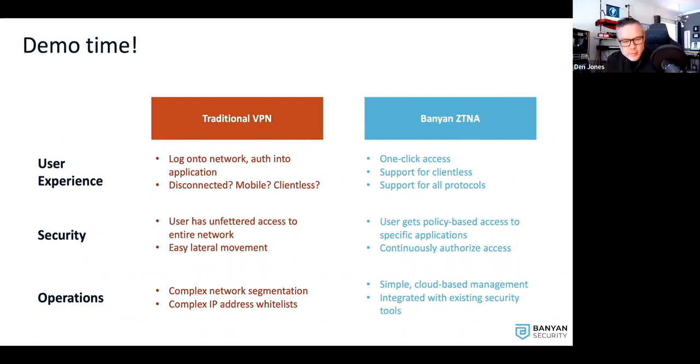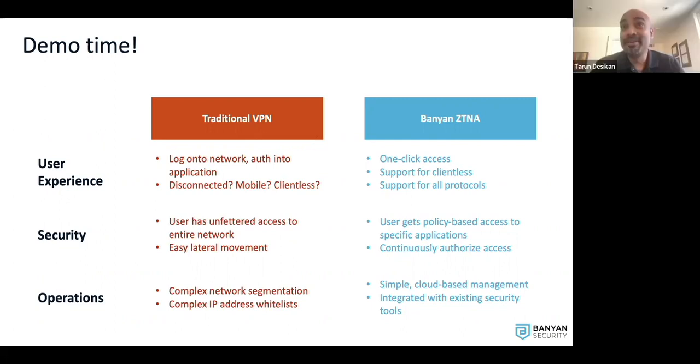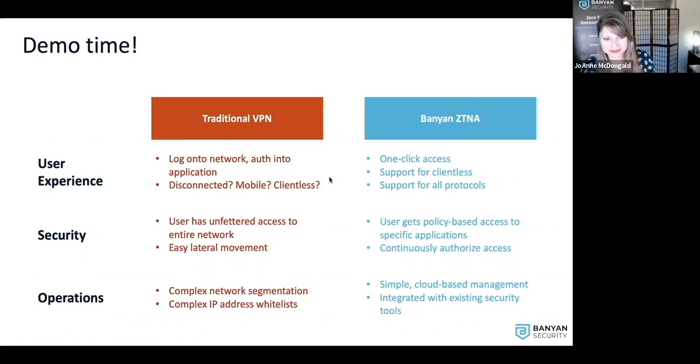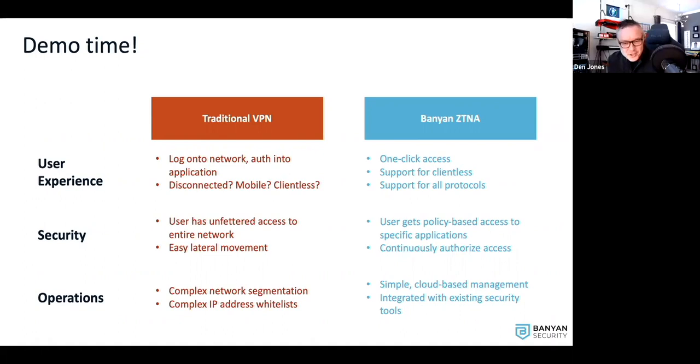And then since I've joined, we're making it simpler so that I can also use it, right? Is that the plan? The day we allow Den to use Banyan himself is the day I'm very scared of. It's the day you find another role. I am not, for security reasons, meant to be in the system.